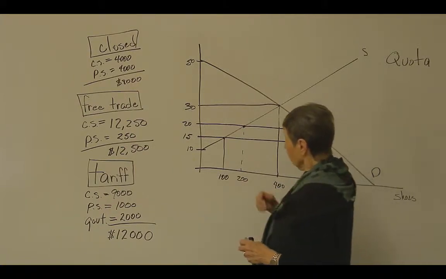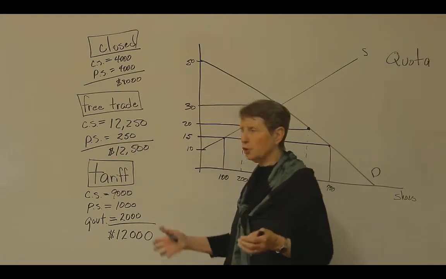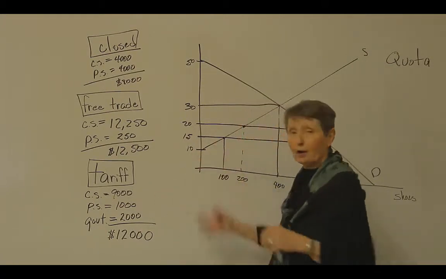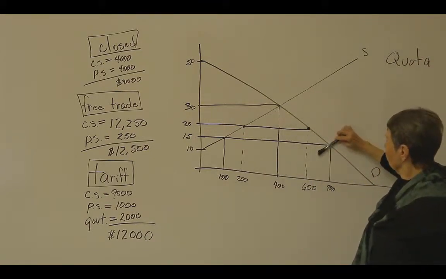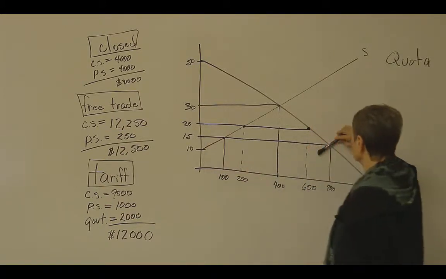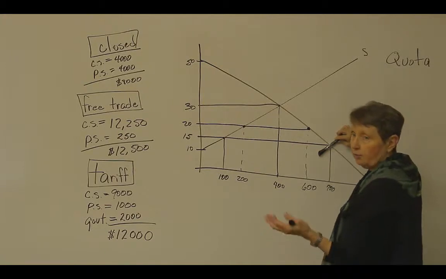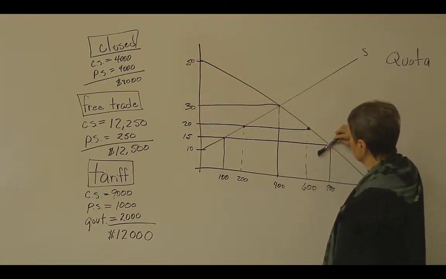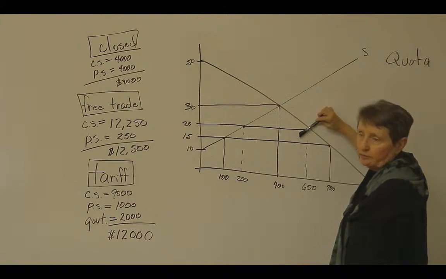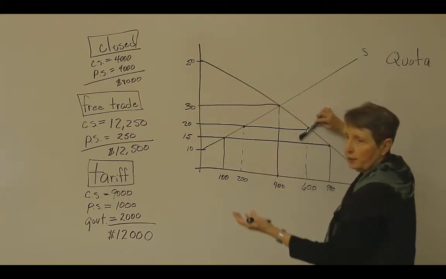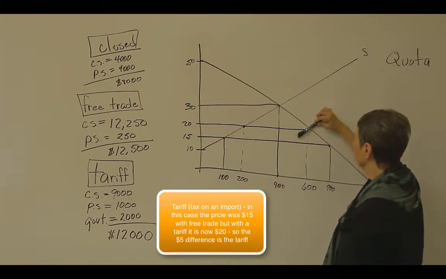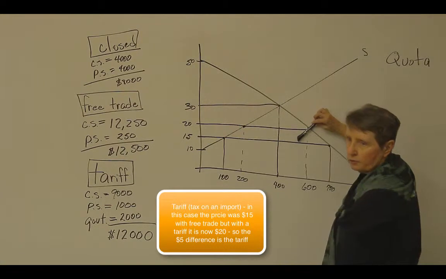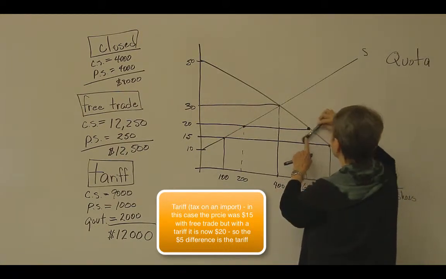And so the next thing we did was we said, well, domestic producers would lobby for tariffs on these imported shoes. If domestic producers convinced the legislature to impose a tariff or a tax on these imported shoes, then what it would do is raise the cost. These foreign producers could bring in shoes, but they'd have to pay the government $5 every time they brought in a new pair of shoes, which in essence would raise the supply curve this much, which would decrease the supply.